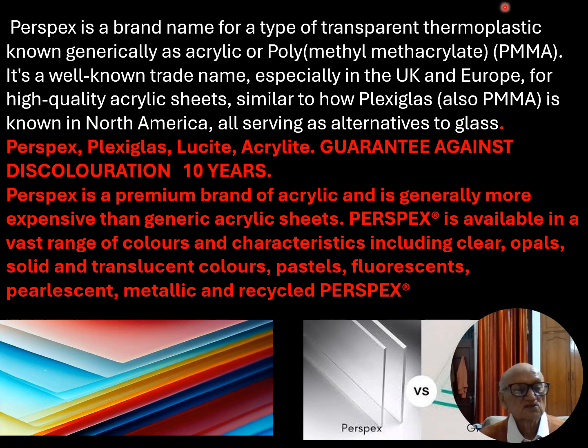Now I'll show you Perspex, Plexiglas, Lucite, Acrylite. These are the brand names. They guarantee against discoloration for the next 10 years. That means you can use them for 10 years, but not more than that. Perspex is a premium brand of acrylic and generally more expensive than generic acrylic sheets.